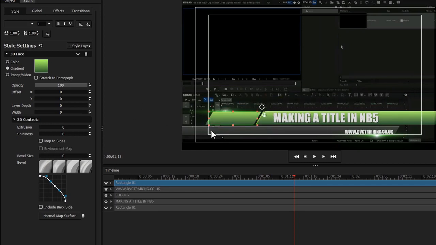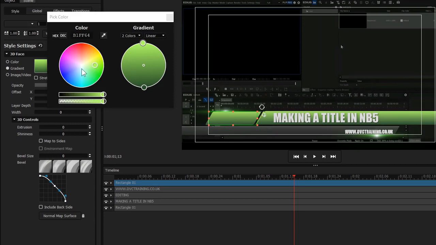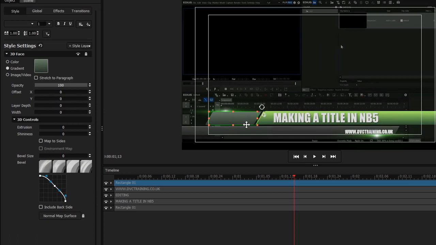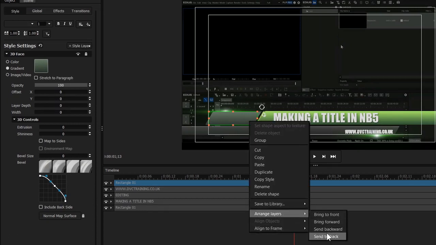But again, this one, as you can see, is a kind of grey, so let's put that into the middle and that into the middle. It was a bit darker, I think. Yeah, how about that? Click the bottom one, make the bottom one darker. That'll do. I could obviously spend time making exactly close, but I'm just trying to get something similar. So now I've got my 2 boxes. Again, let's send that to the back.